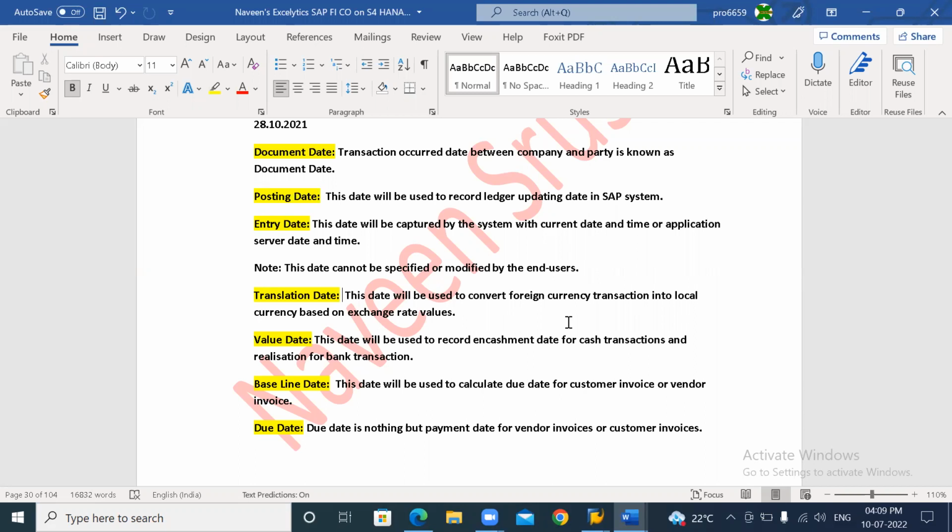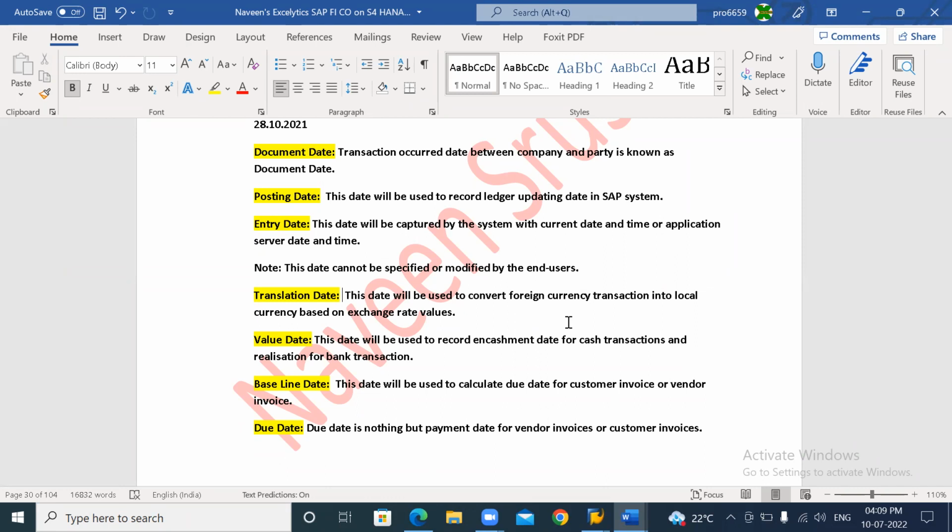Today you received another invoice of 1000 USD and today's exchange rate is 78, so it is 78,000. So 75,000 and 78,000.